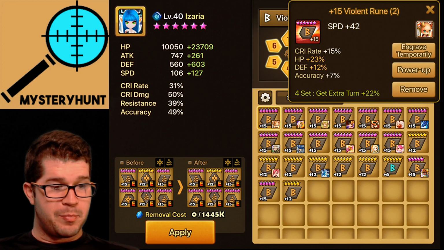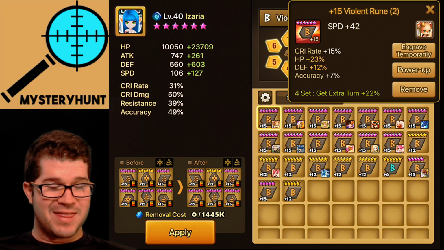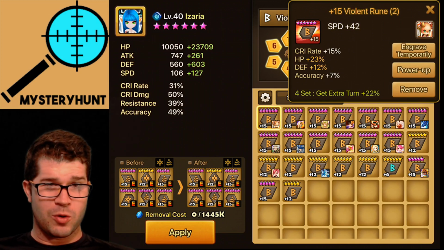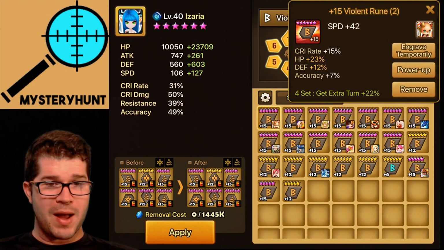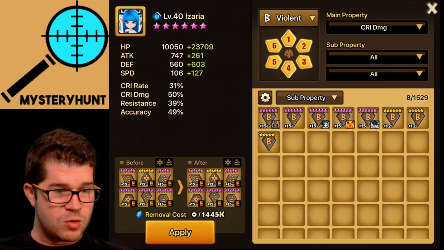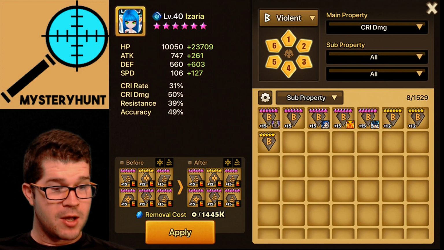That's fine. Okay, now I think I have enough speed slot 2s. I have about 6 that are really, really good. I want to say I have like 4 or 5 legends, which, you know, I might want more, right? But there's another slot that I think is useful, and it's crit damage, violent crit damage.